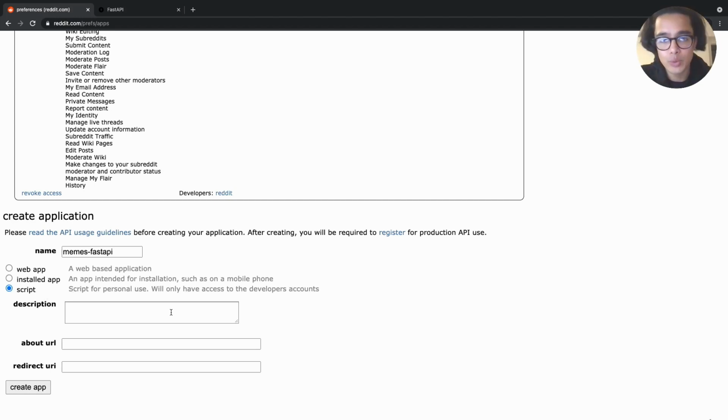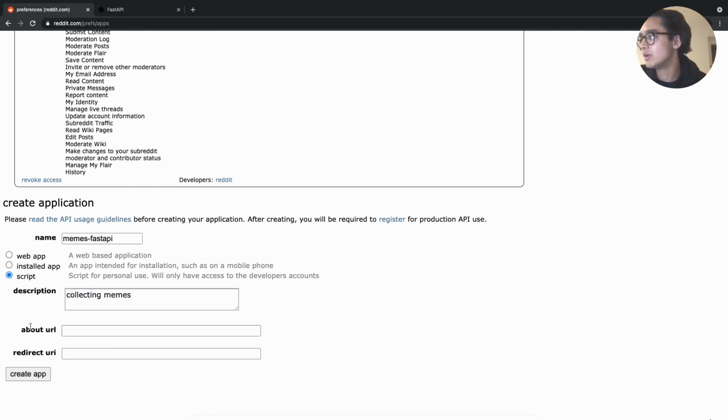And we won't be using the API within our FastAPI, if that makes sense. We'll just be using the script to find memes, get the URL for each of these memes, and then download them. So we won't make use of it inside a web application. We'll be doing this outside of our web application, and you'll see it anyway later on. We can give it a description. We can just say collecting memes.